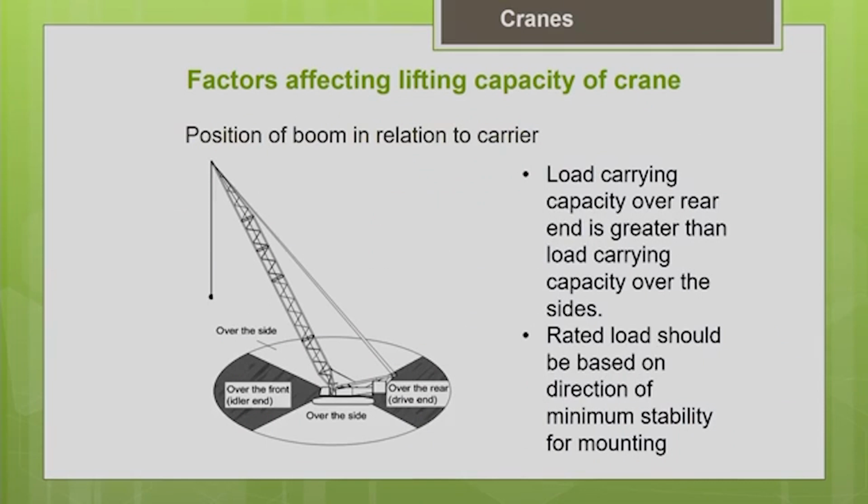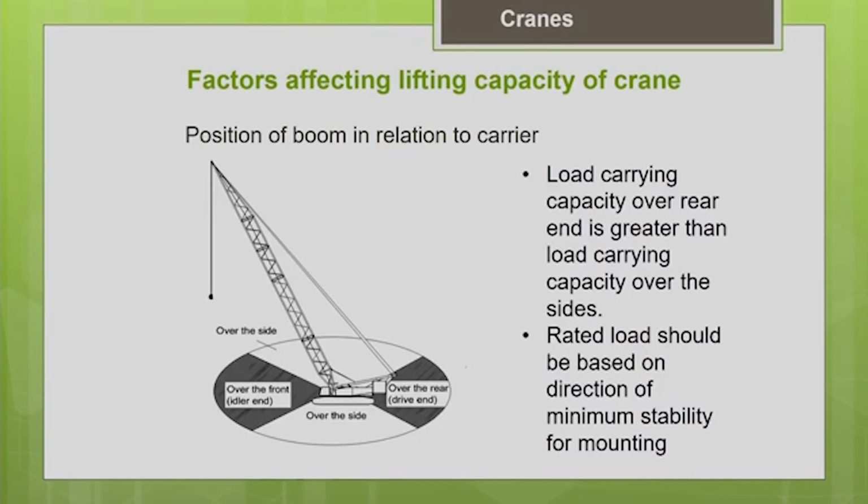Another important thing is, as the boom of the crane rotates, you can see that the lifting capacity possible varies. You can divide it into 4 quadrants. You can see in this picture, the boom can be in the front end, or the boom can be in the rear end, or the boom can be to the right side or left side. So the boom can be in the side of the carrier, or in the front end with respect to the carrier, or in the rear end with respect to the carrier. Based on the studies, it is found that when the boom is in the rear end, the stability of the crane is more.